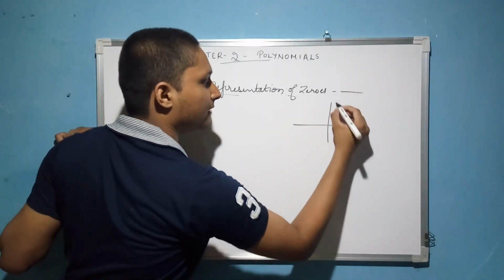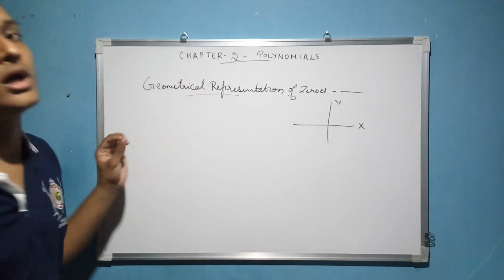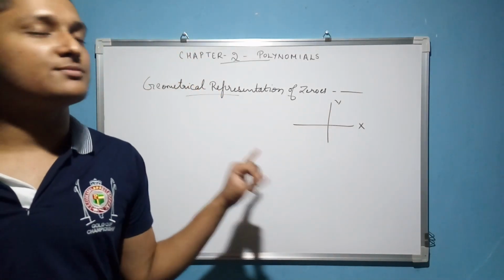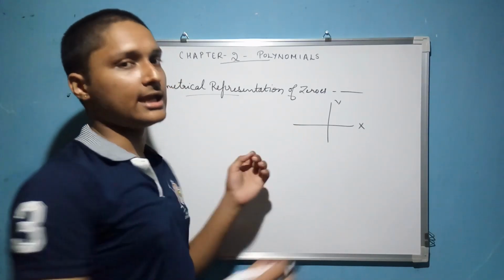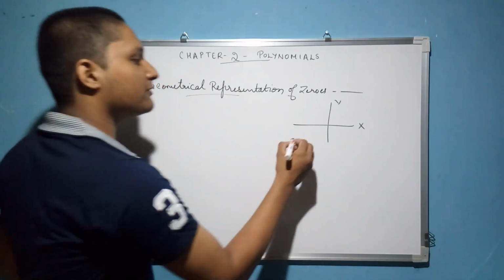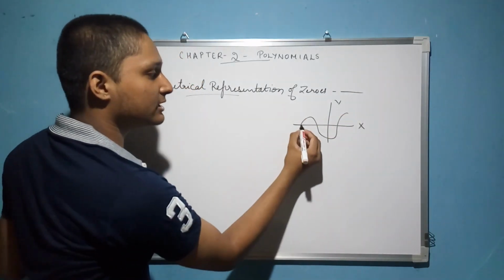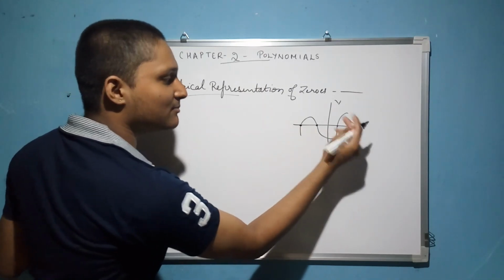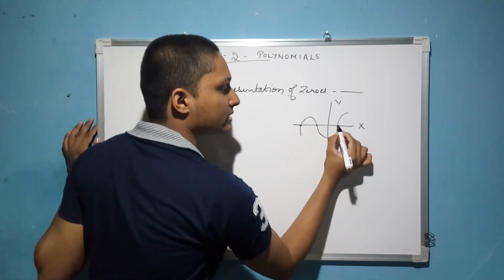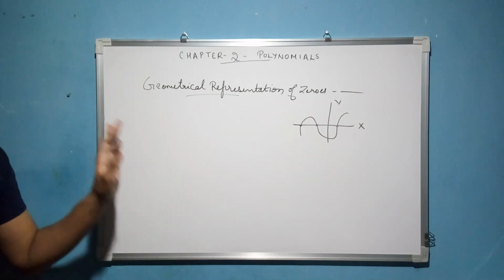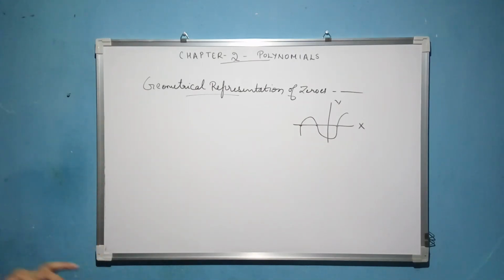Say let me have a y-axis and x-axis. So for a polynomial in terms of x, say you will have any curve for a polynomial. The number of times it touches the x-axis gives the number of zeros. So if I have some random graph here, it should have 3 zeros because it is touching the x-axis 3 times. That's the simple meaning of how to represent the zeros of a polynomial with the help of a graph. So now we are going to have a linear polynomial.